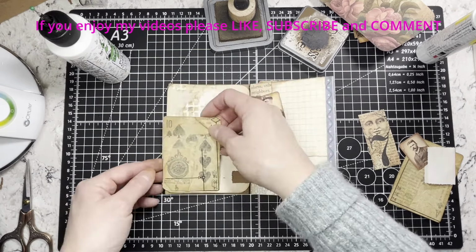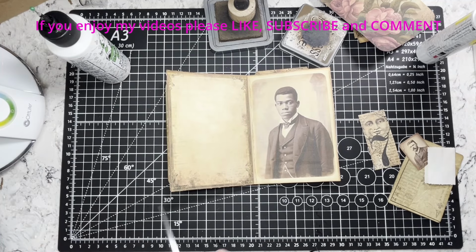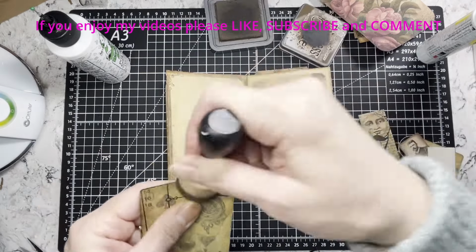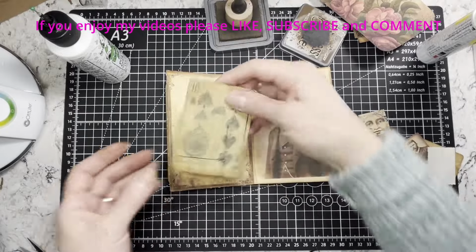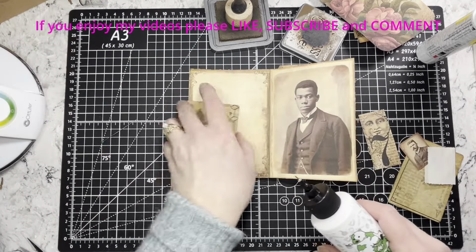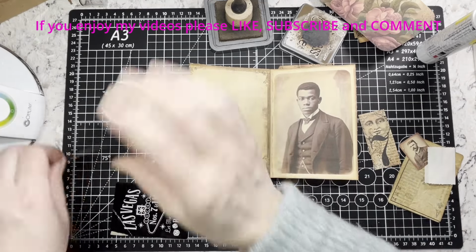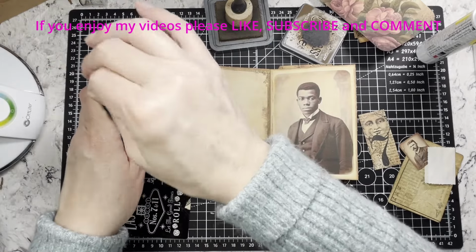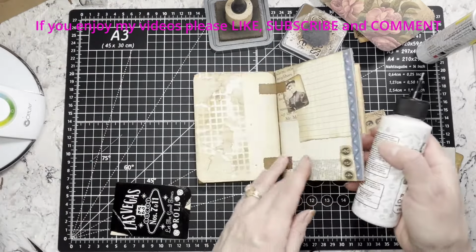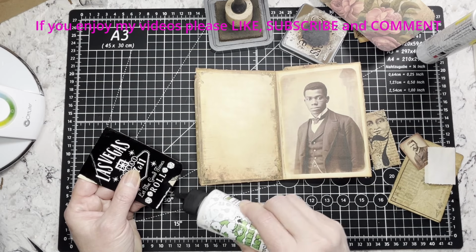Oh well, now it's got an even rounder corner. I didn't need to round that corner because this is not a rounded corner. I didn't do a good job of it either. It's all wonky, but we're just going to go with it. It's just a little beat up. All right, so that'll go there. We're just going to glue on a couple sides there. You wouldn't have to go through all this collaging. I just like the look of that, so that's what I decided to do, but you don't have to do it that way.